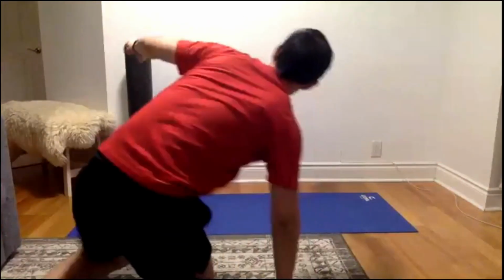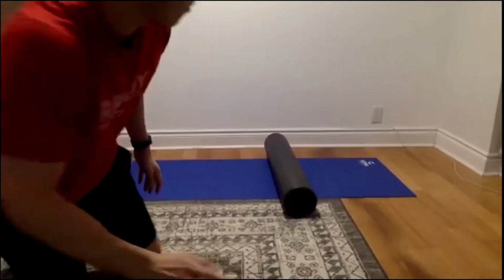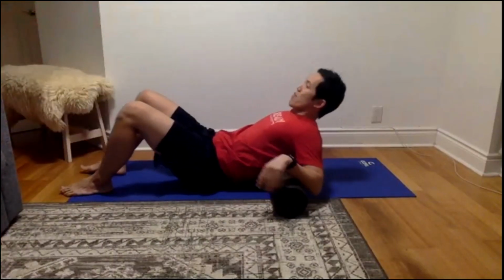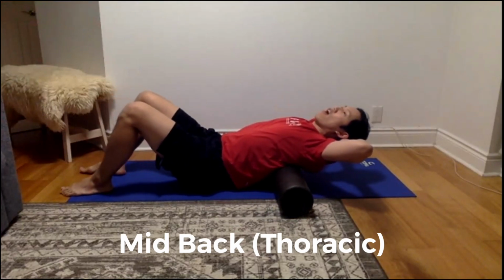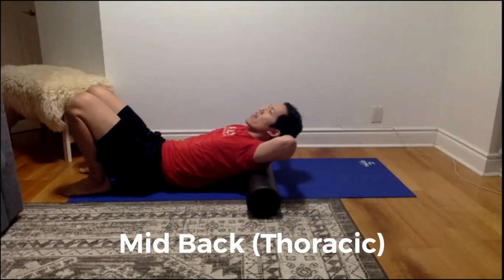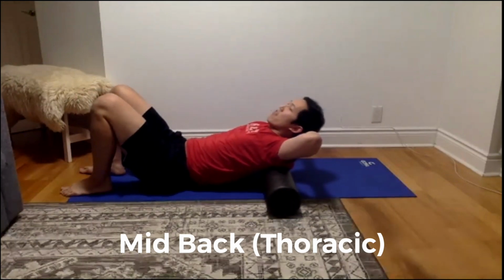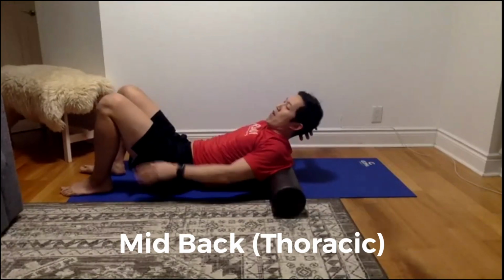So we're going to start working on the mid back first. We're going to get onto the foam roller lengthwise, and lie on top of it. Go onto your back and support your head. We're going to roll up to the low back, but not onto the low back. We're going to stop right about here, and then roll down towards the shoulder blade, going back and forth. It's harder if you lift up your hips, and easier if you keep your hips down and just slide your bum on the mat.